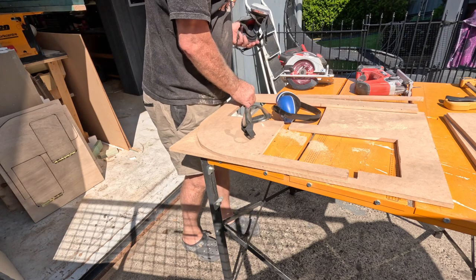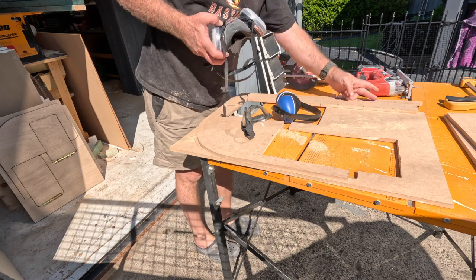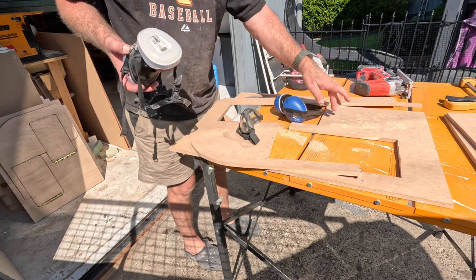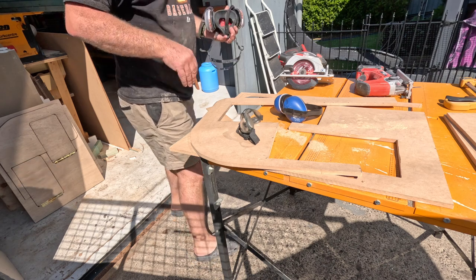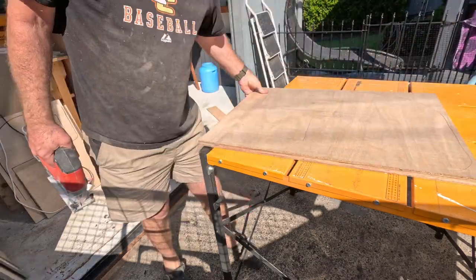Perfectly square, but good enough, I think. I could tidy up a few little bits, but that'll do. Two templates and then two steps. And there's only one way to find out. I'm excited about this stuff. Dead keen to try it.